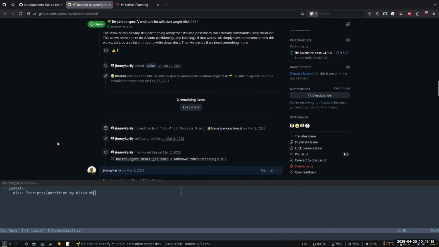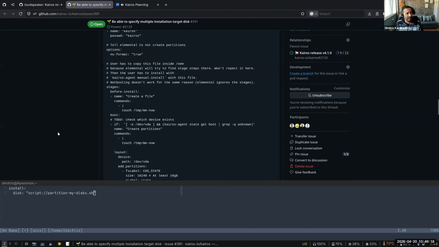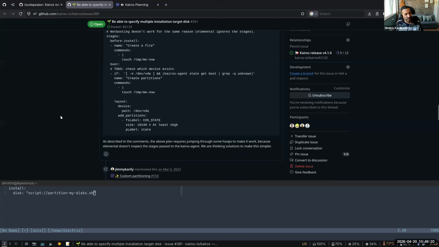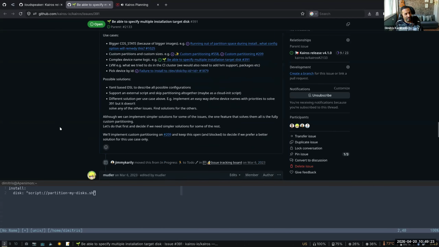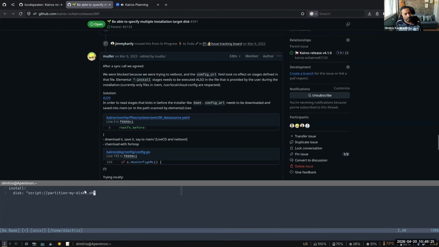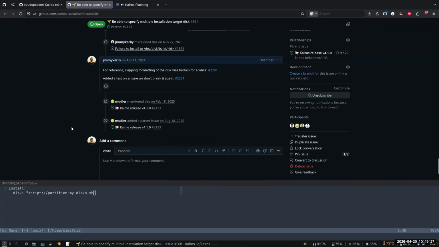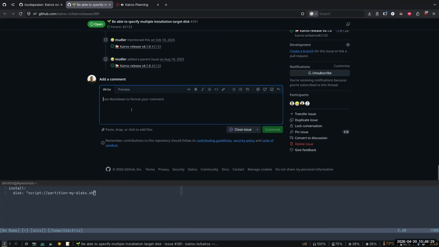So do we all agree on a script that labels things, and we look for labels, or just outputs a disk device? I think that the disk selection, like for install.disk, so generic, no weird thing.